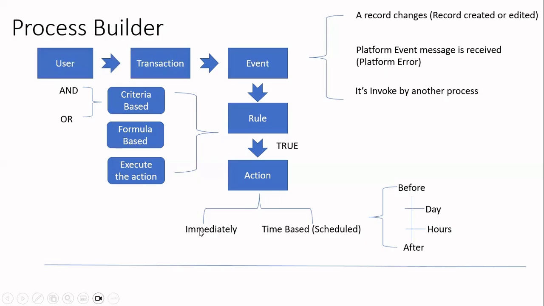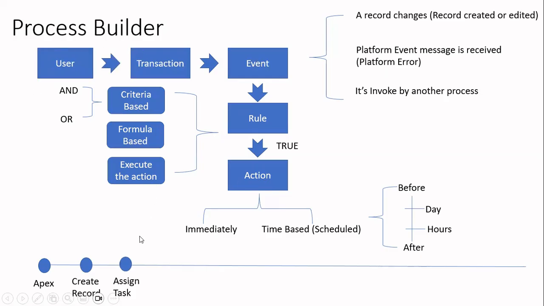And we know that now this immediate and time based action, so which actions will our process builder make available to us, or which operations will we be able to perform. So the list is going on. The first one is Apex. You are supposed to execute any Apex class by using this process builder. The next one is create a record. You can create a new record automatically under this action by this process builder.